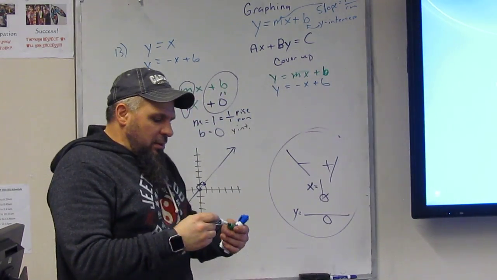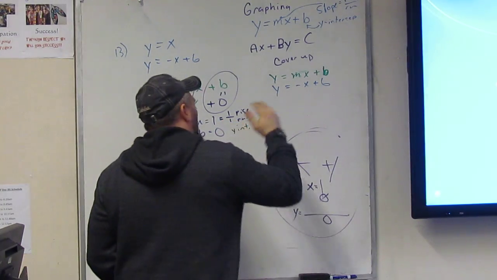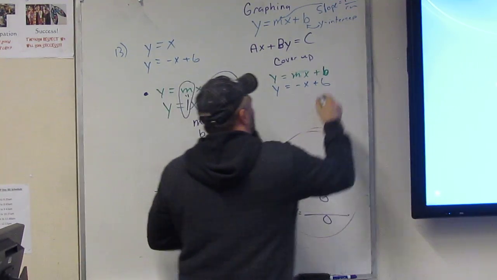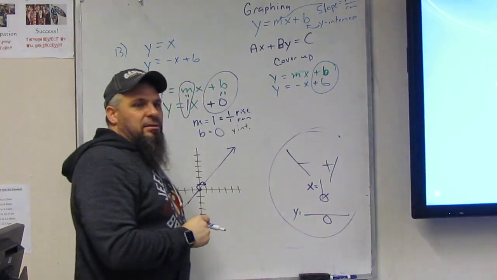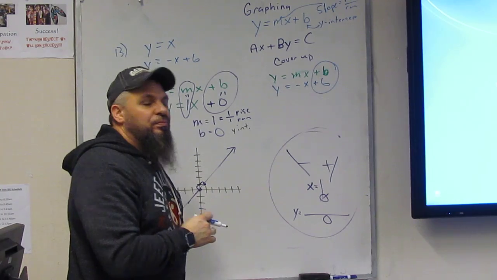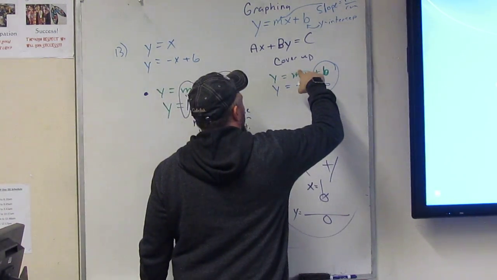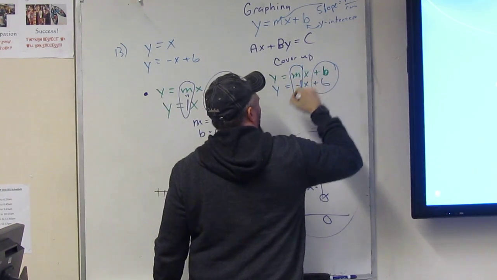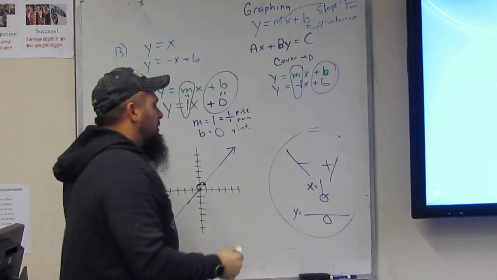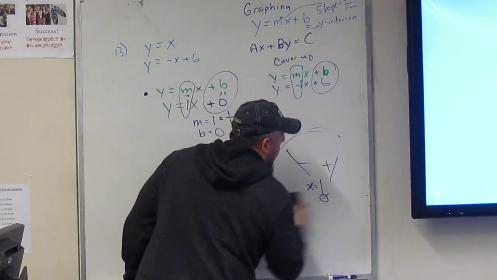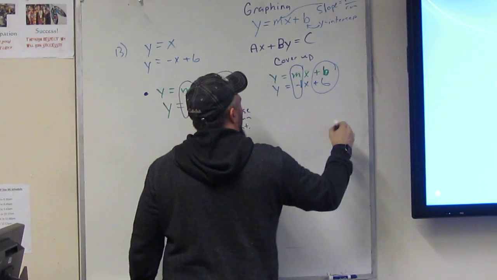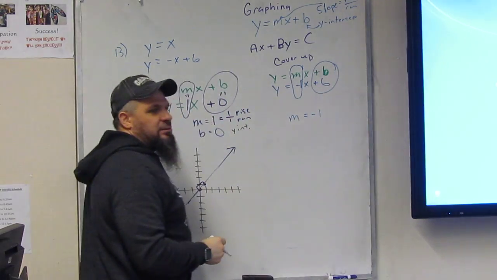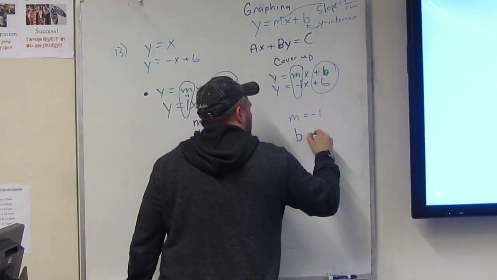Alright, so in this case, what's b? 6. We're going to use blue. Alright, so b is 6. What's m? Negative x. Not negative x. Negative 1. Remember, the x's are x's. M is the negative, and there's a 1 there, right? A hidden 1. So I'm going to write it underneath it. I'm going to get rid of this face. Okay, and I'm going to write it underneath it, so m is equal to negative 1, and b is equal to 6.